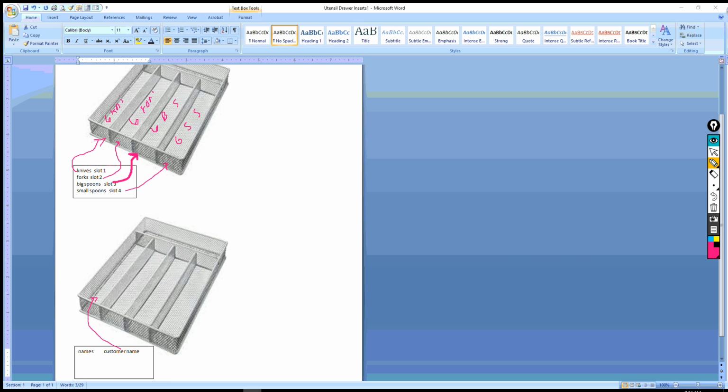The next thing it asks is what type of data will it hold, and that's what we already said. It's going to hold names. So again, I'm putting names here like we said knives, forks, that's the type of data. Well, the type of data we're putting in there is names. Now the next thing is, what do we store in that slot? Basically, you can write the words Sally Sue. Go ahead and write Sally Sue in here, and right now that compartment is storing the name Sally Sue.